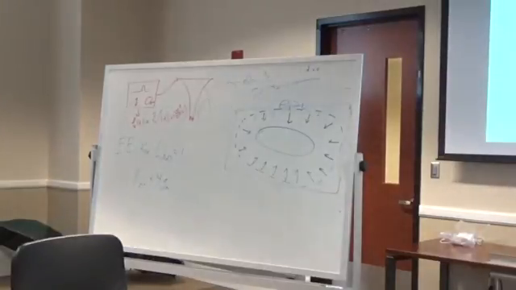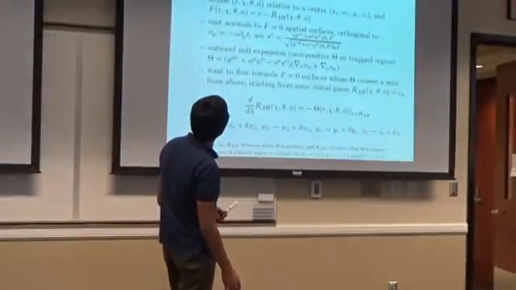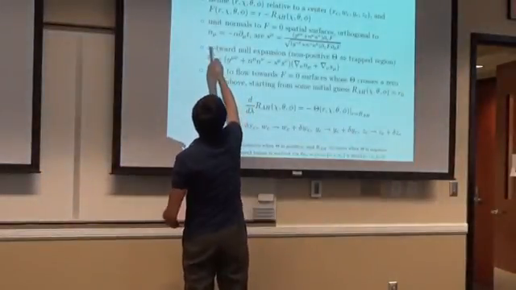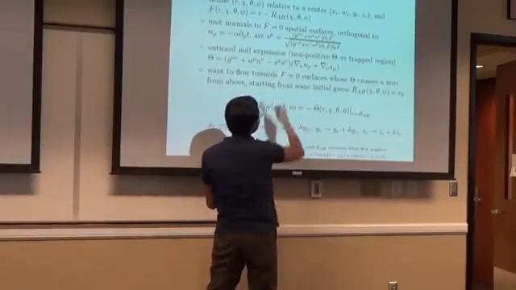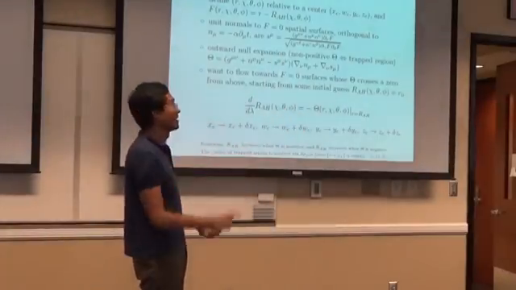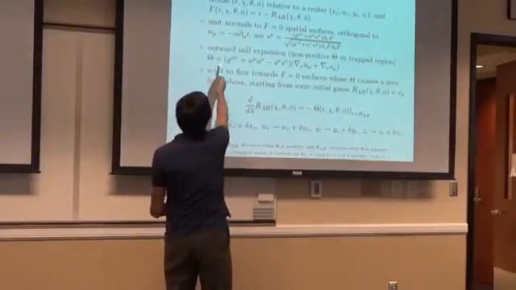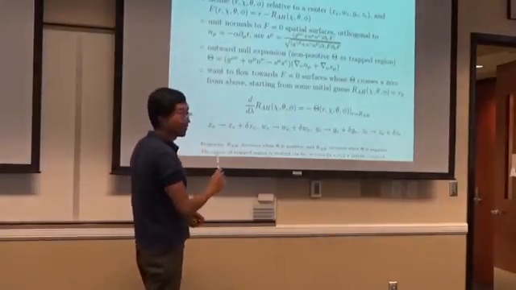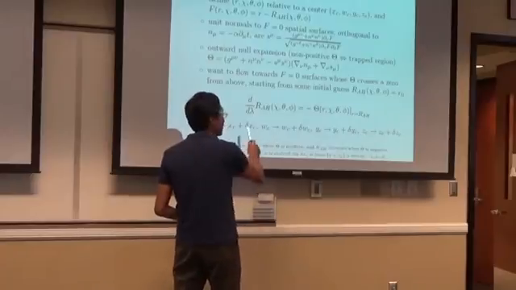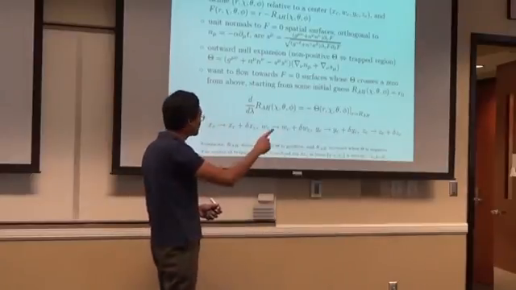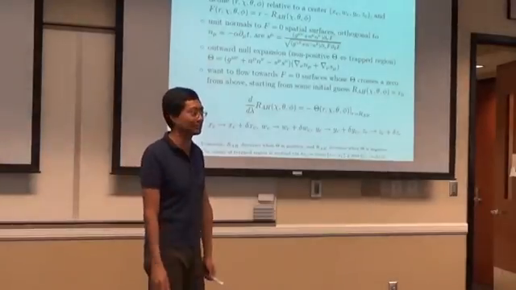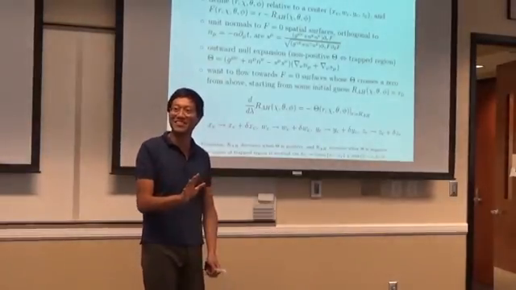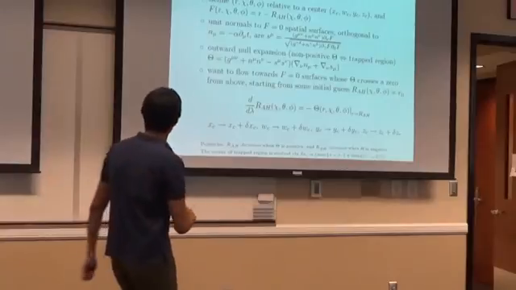So we define some level set function, capital F. And from that level set function, first of all, you have the normals to your time-like slice, and you have your space-like normals on the space-like slice. And given those, you can compute the outward null expansion. And given that, you can evolve this parabolic equation and define your apparent horizon in the way I just described. Is that clear? Are there any questions about it? Okay, cool.